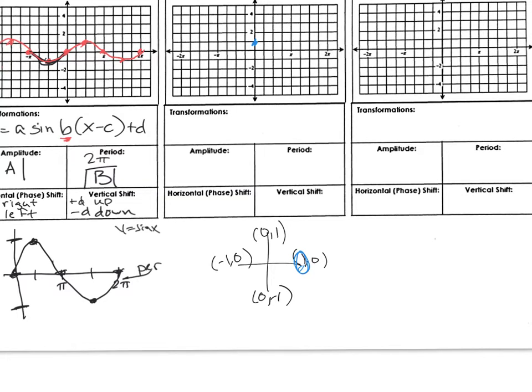And then as we move up to pi over 2, it goes down. So if it starts high, the only place it can go is down. Furthermore, it has to go all the way down to negative 1 before it's allowed to run all the way back up. So cosine starts at the top and works its way down to negative 1 and then back up to positive 1 again.